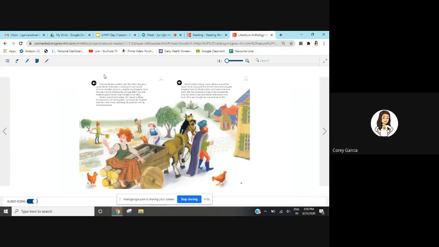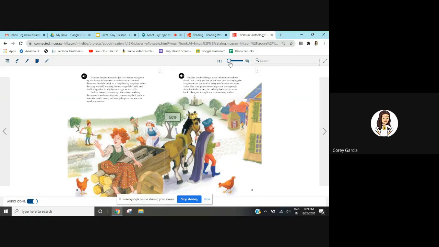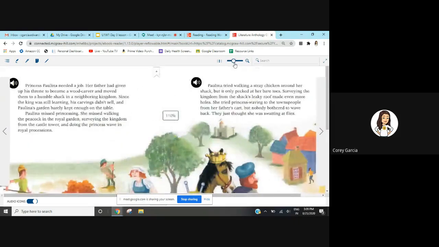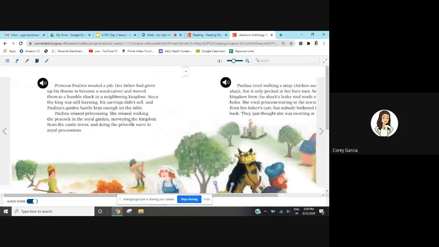So I come over to my text. And again, you can use any text. I used Wonders. And then I'm going to zoom in because right now, if I clipped from here, it's going to be really hard to read because whatever I pull from or screenshot from, that's what it's going to look like in my presentation. And if I zoom in, it's going to get fuzzy. So it's better to zoom in here than later. So that's a good size for my kids to be able to read.